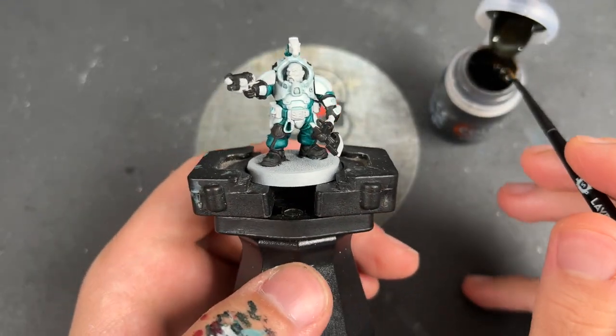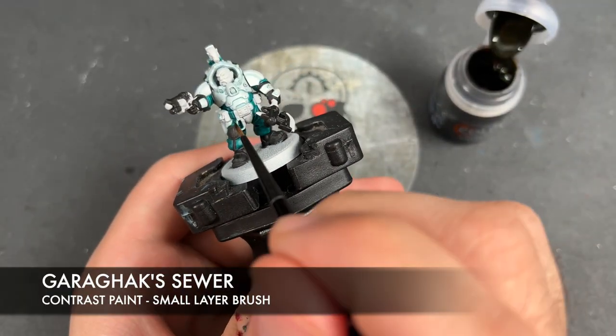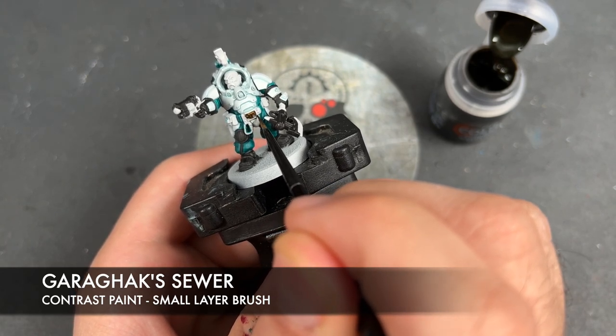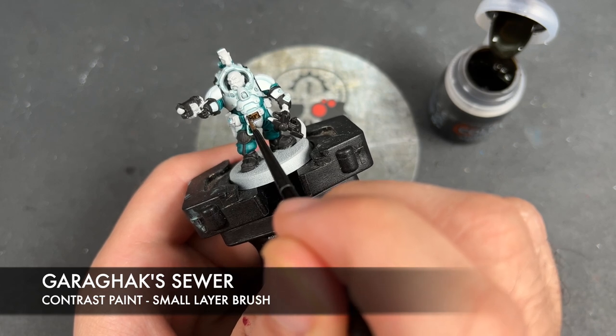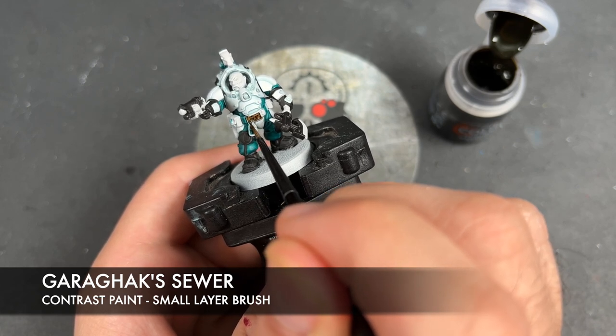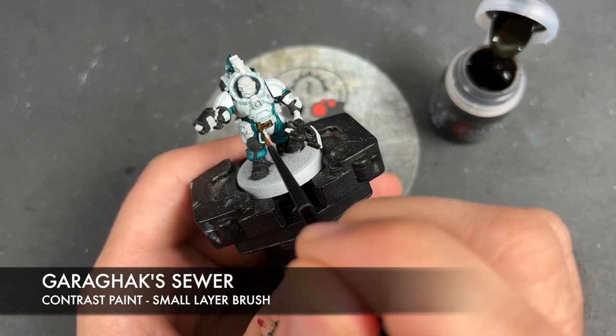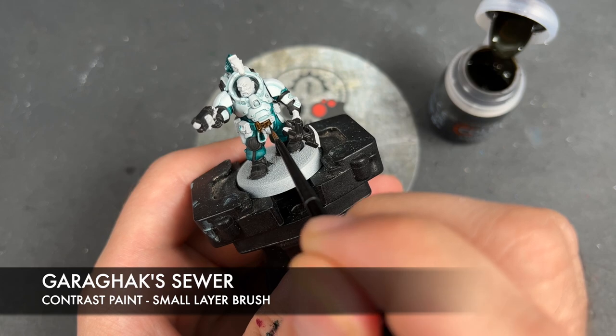So with that done, what we're now going to do is take some Gorthor Brown. I'm going to use this to paint in the leather details that remain. This is the belt and the pouches.